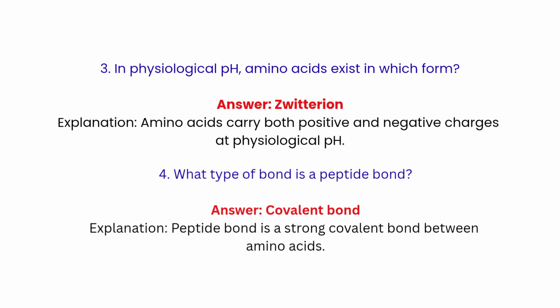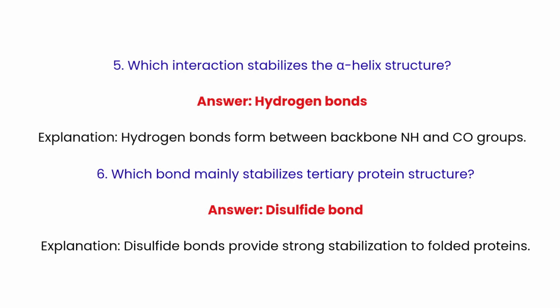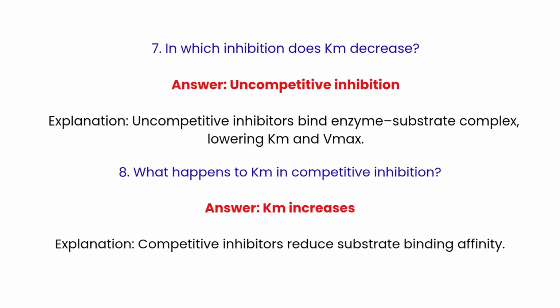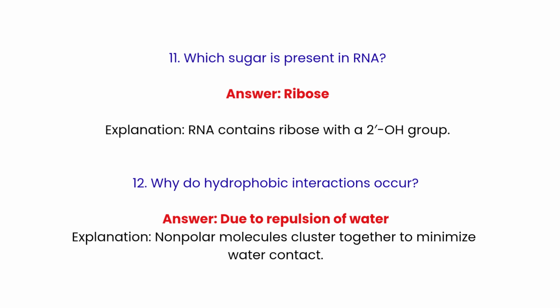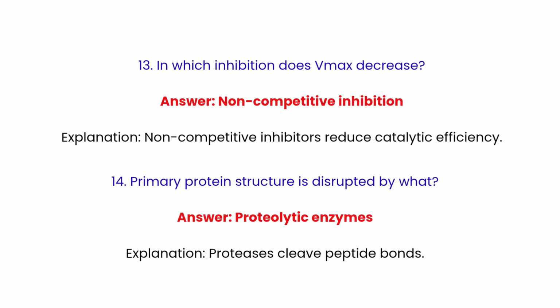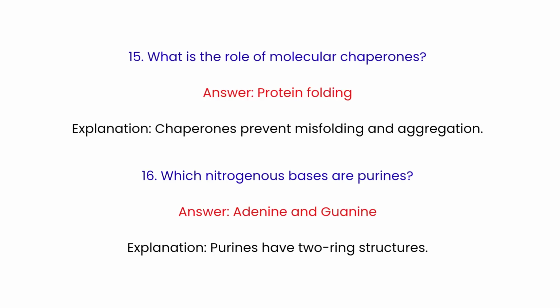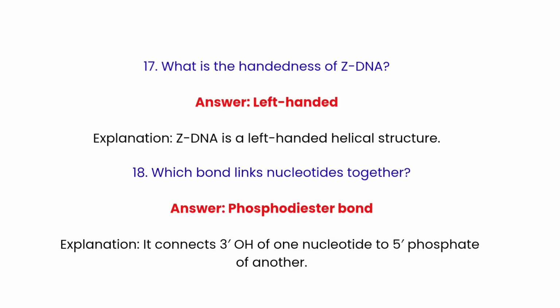All living organisms are made up of four major classes of biomolecules: carbohydrates, proteins, lipids, and nucleic acids. These molecules do not work independently. Instead, they constantly interact with each other to maintain cellular structure and function. Carbohydrates mainly function as energy sources and structural components. Glucose is the central molecule in carbohydrate metabolism. It can be stored as glycogen in animals and starch in plants. Cellulose, on the other hand, provides rigidity to plant cell walls because of its beta-1,4 linkages.